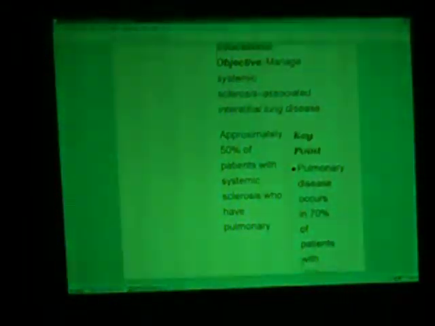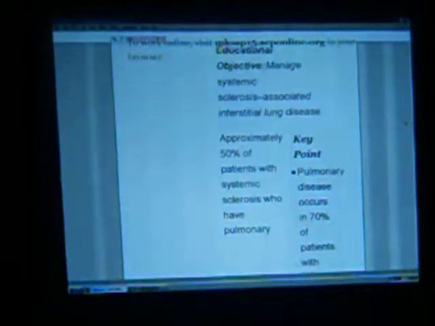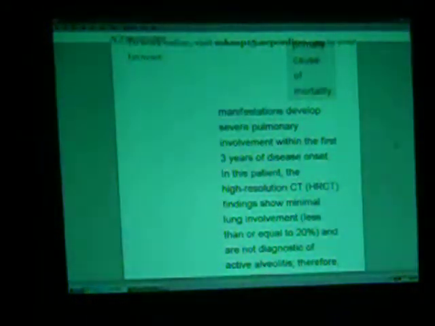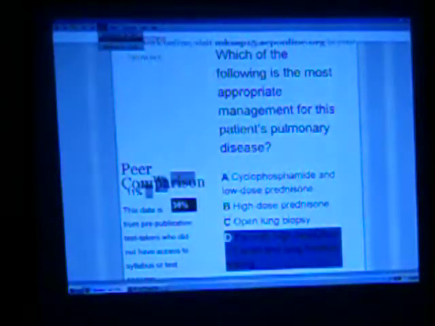Pulmonary disease occurs in 30% of patients with systemic sclerosis and is the primary cause of mortality. So you're looking for biopsy for what? To know that this is interstitial lung disease secondary to scleroderma? But we know that, we assume scleroderma. Most of the biopsies are more non-specific. If you see pulmonary fibrosis and you do a biopsy, what's the percentage of getting an accurate diagnosis from that biopsy? It depends on the disease, on collagen vascular disease.